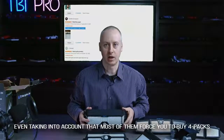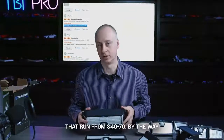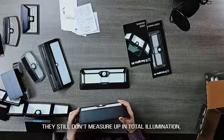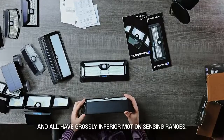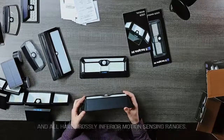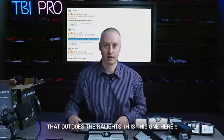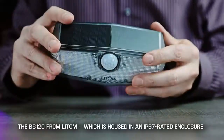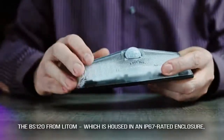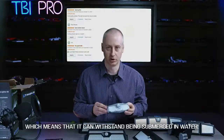Even taking into account that most of them force you to buy 4 packs that run from $40 to $70, by the way, they still don't measure up in total illumination and all have grossly inferior motion sensing ranges. In fact, the only one with a single spec or feature at all that outdoes the Raylights 1H unit is this one here, the BS120 from Lightem, which is housed in an IP67 rated enclosure, which means that it can withstand being submerged in water.